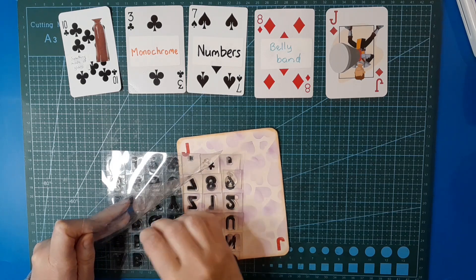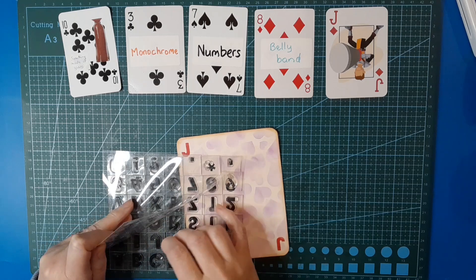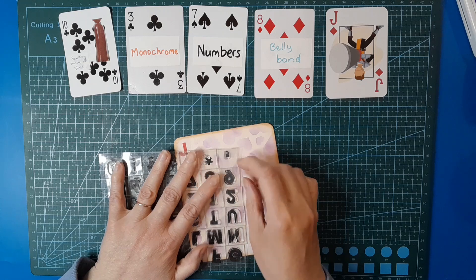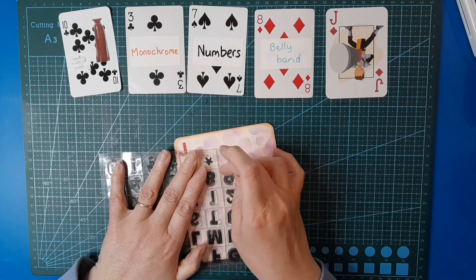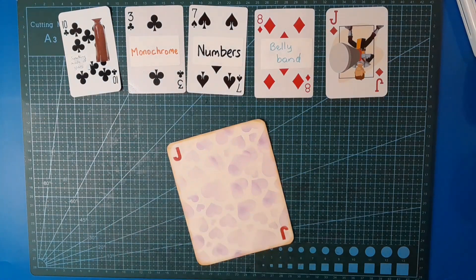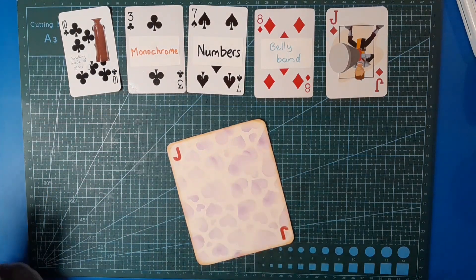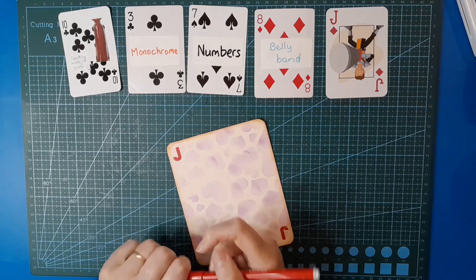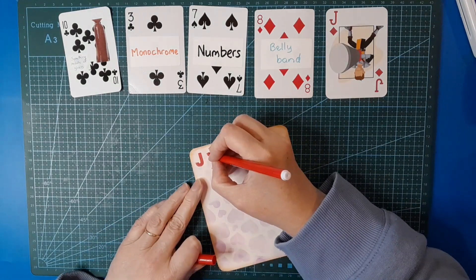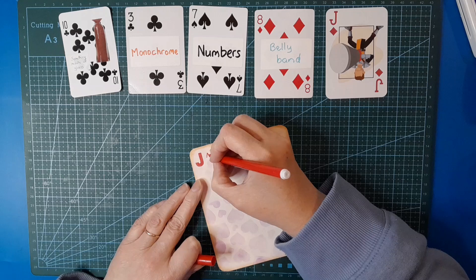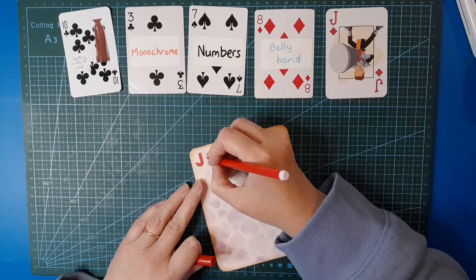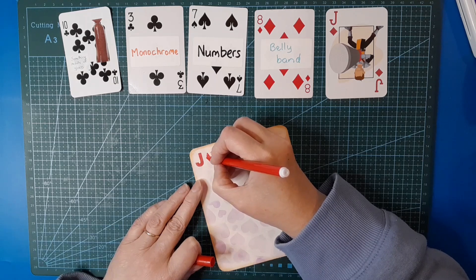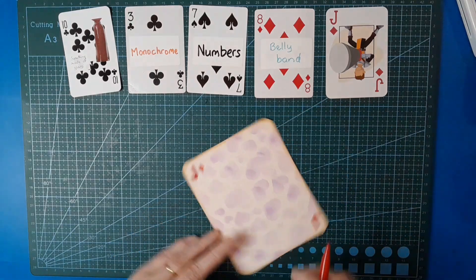J there and a J there. I'll just put the J away before I lose him. Oh, the Q wants to have a party and escape. Let's wrangle them all onto the sheet. The nine's trying to run away as well - gosh they're naughty stamps. No wonder I keep losing my stamps.